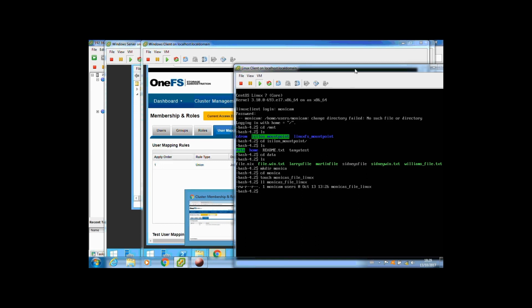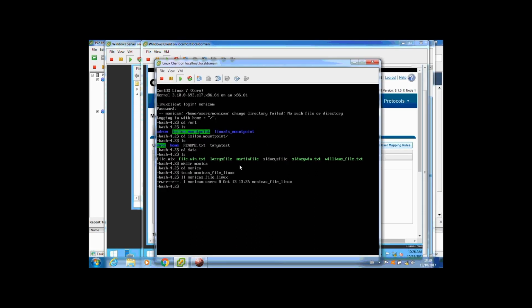Notice here how at the moment it does seem to be working from the Linux side. If I do ls -ln on Monica's file, so 2006, all fine. That is her user ID.